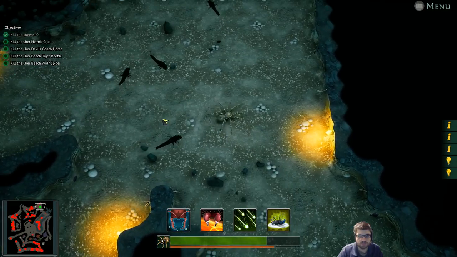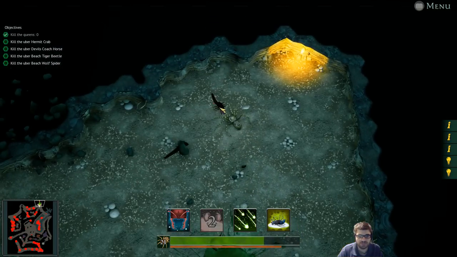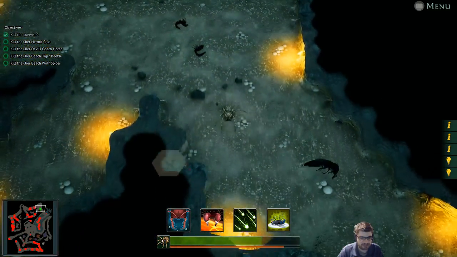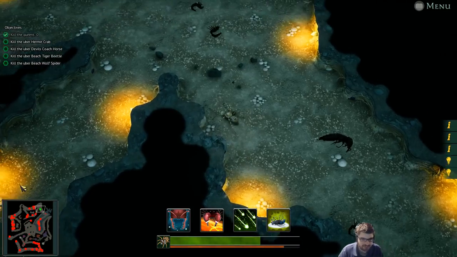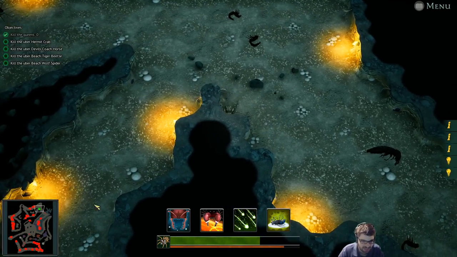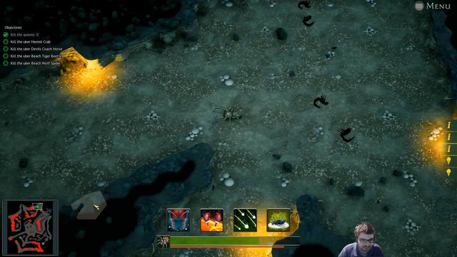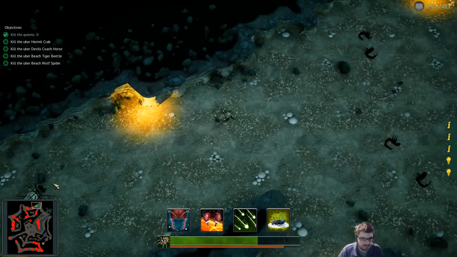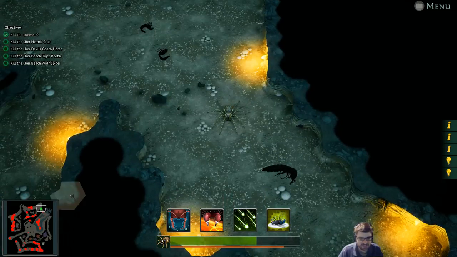Okay, there's quite a few up here. Those guys are easy, though. We can gnaw them to death, no problem. I don't like the sounds of that tiger... Is that a tiger beetle down there to the bottom left? I hear the noises, I just can't see. Oh yeah, maybe not yet.